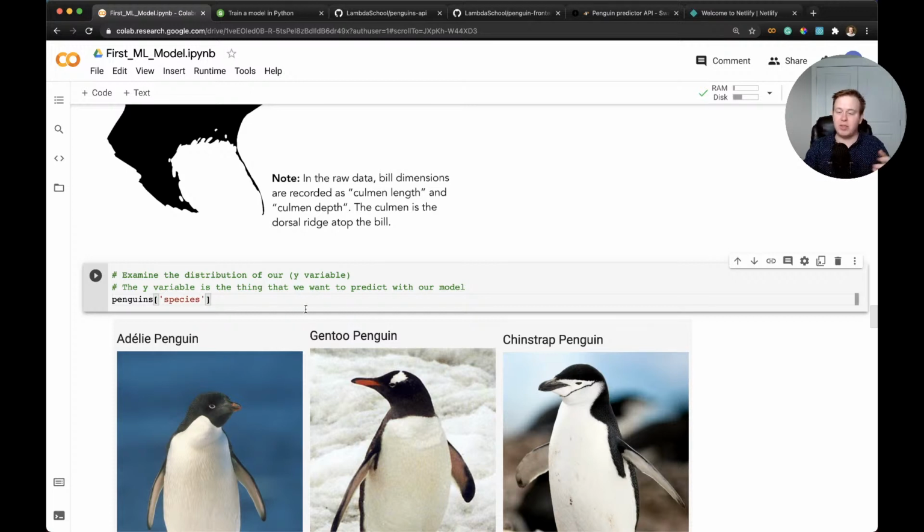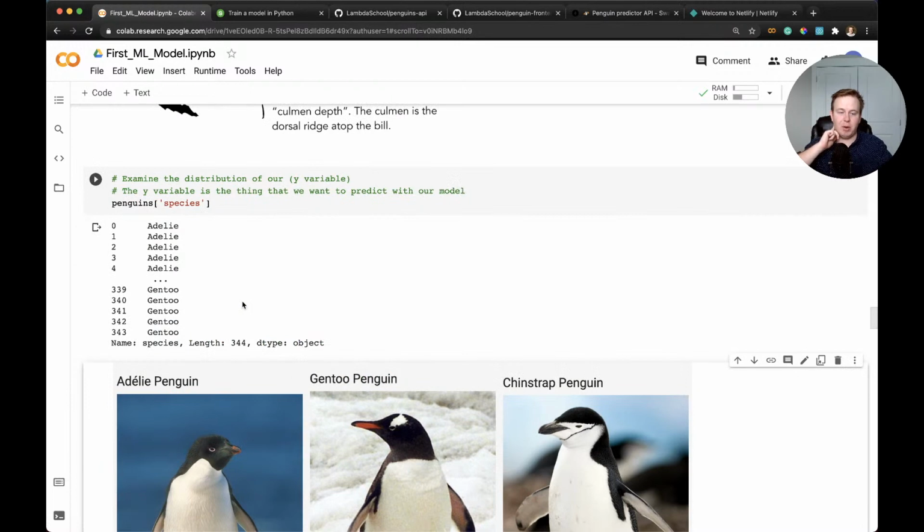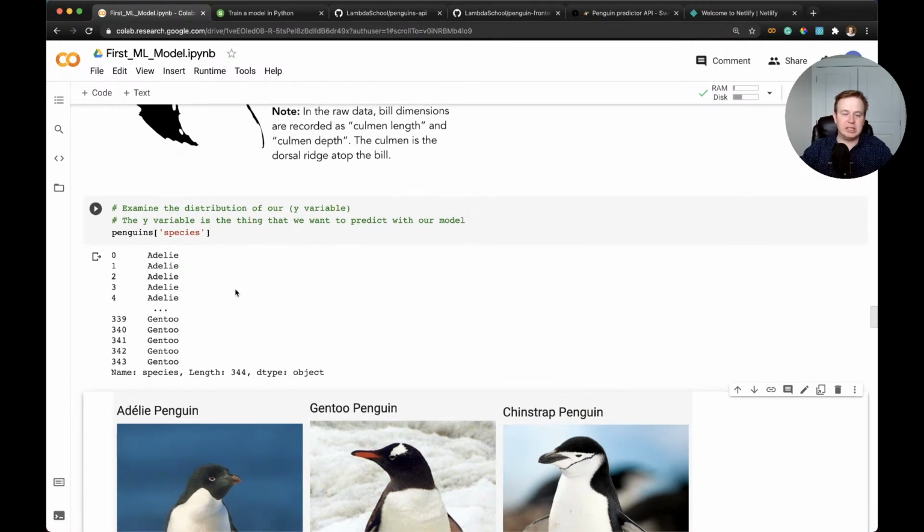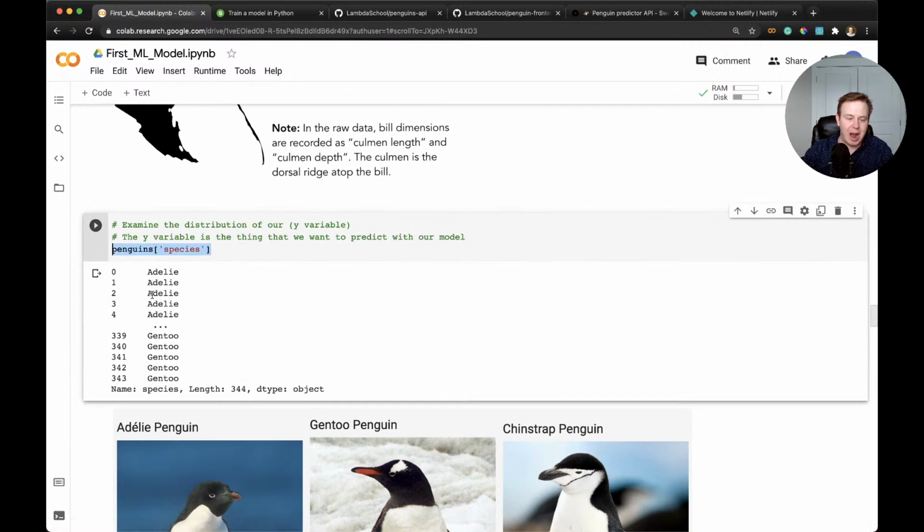And if I run this code cell as is, by the way, you can run the code cell by clicking on the plus sign in the top left corner, or you can do Shift Enter, and that will automatically run the code cell for you. You can see here that in this manner, I've grabbed just the species column from my data set. And that's all that I'm working with here. Well, you can see that I've got at least 2 different species of penguin here. If you've glanced down at the table below, you'll see that there's actually 3 species.